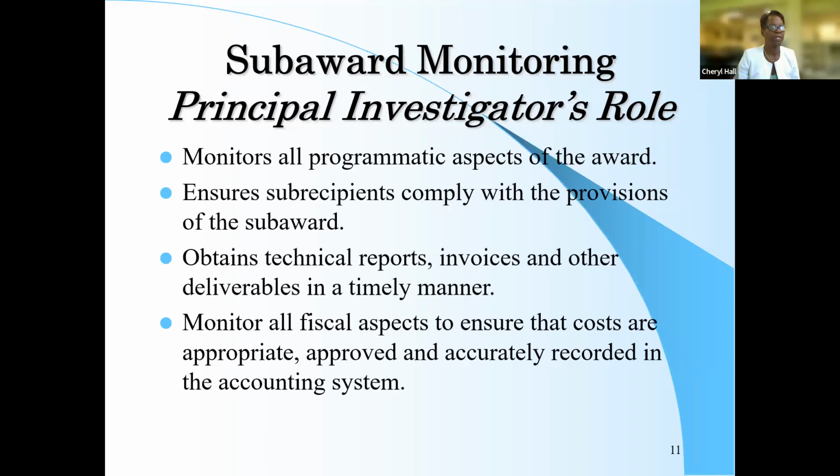Here at Southeastern, the technical reports of a subawardee are submitted to the PI. The invoices are submitted to the PI for review, and if all is in order, then the PI okays them for payment. The PI also monitors all fiscal aspects to ensure that costs are appropriate, approved, and accurately recorded in the accounting system. So when an invoice comes in, or if there's a request by a subawardee to make a charge or expend funds outside of what's in their budget, then the PI is responsible for reviewing that and giving a yay or nay along with sponsored programs and our grants accounting office.